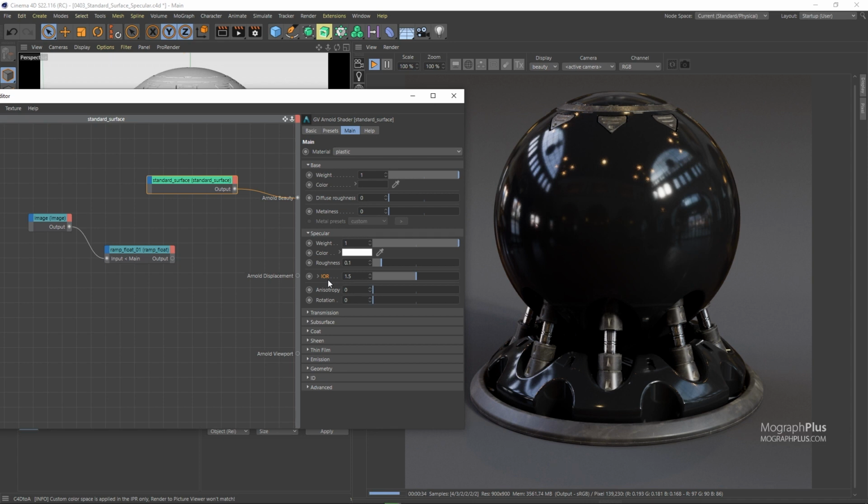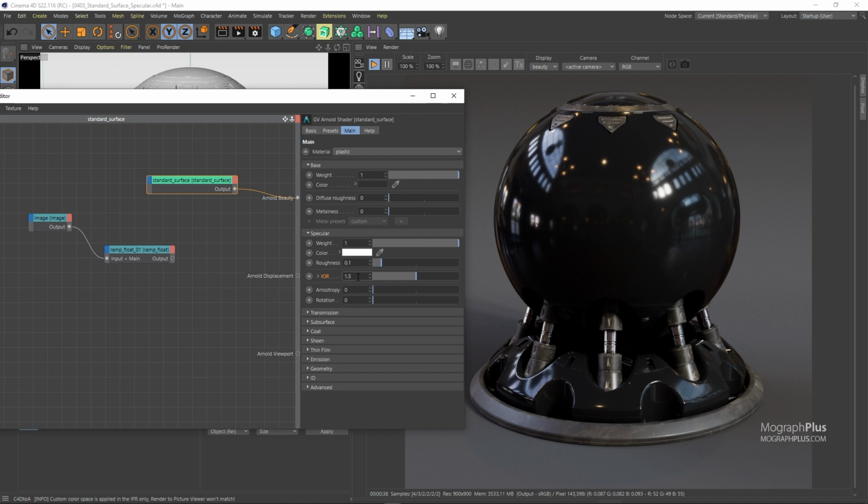That means in the real world, the faces that are parallel to the camera or to the eyes are less reflective, and as the faces become more perpendicular to the viewing direction, they become more and more reflective. And at the grazing angle to the viewing direction, almost every single surface will become 100% reflective. IOR value controls this effect. The lower the value, the stronger this effect is, and vice versa.